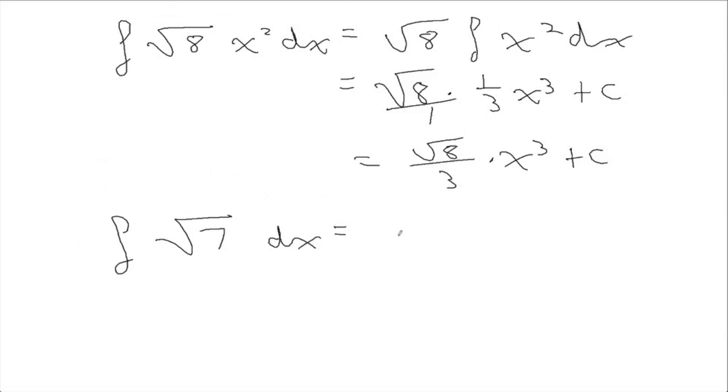What's this? The square root of 7x plus c. Good. Now you have to be very careful here when you write this to show that x is not inside the square root. We have to show clearly that the x is not inside the square root here. Good. That's right.